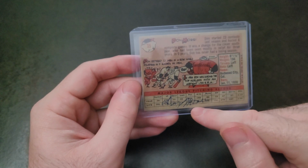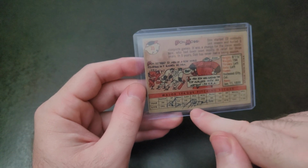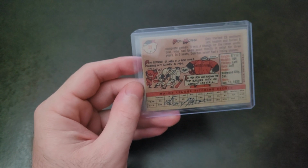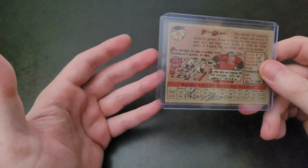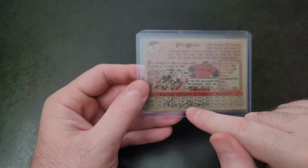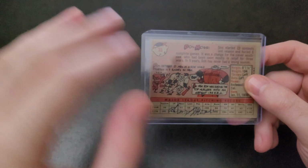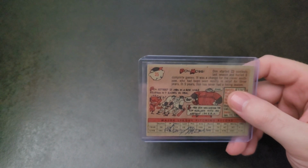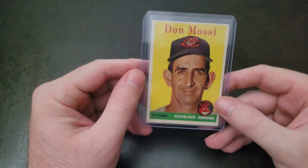But what really drove me to think this is probably not an authentic signature is that the N and the M are connected here. I did not find a single example of anything like that on any of the cards I looked at as examples that had been certified, authenticated by PSA and Beckett, a variety of mix there. And so by looking at that right there, I don't think that's an authentic signature. So I thought about sending it into BAS and getting it done, but just by that initial detective work right there, it's probably not going to be authentic. So probably just gonna get another one of these.